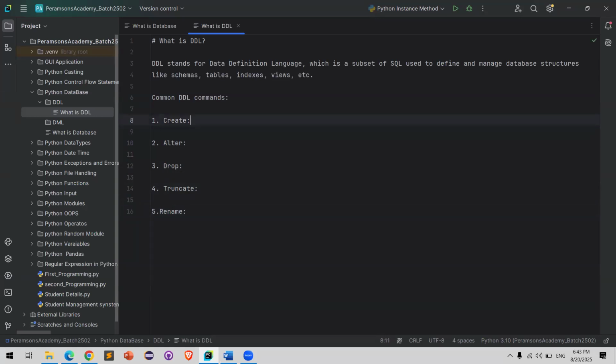Let us see what create is going to do, with a few examples. We'll do that today. Yesterday we already used it.